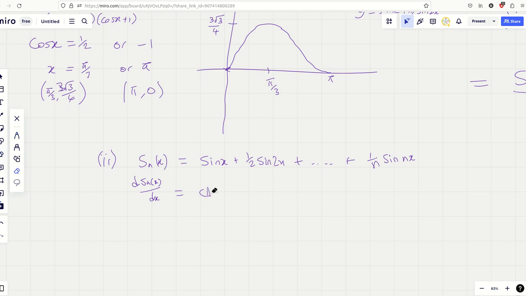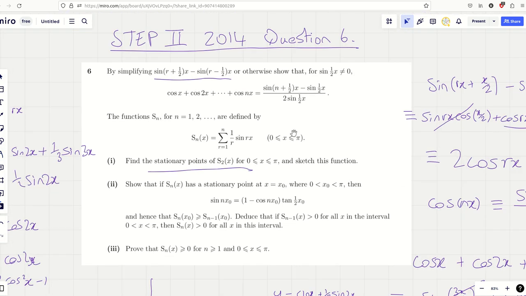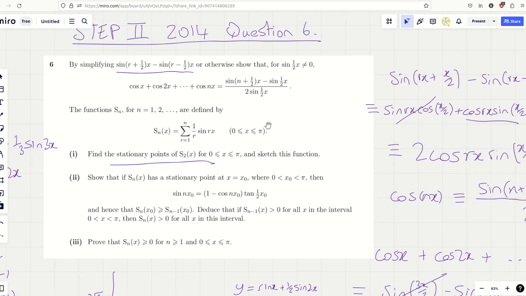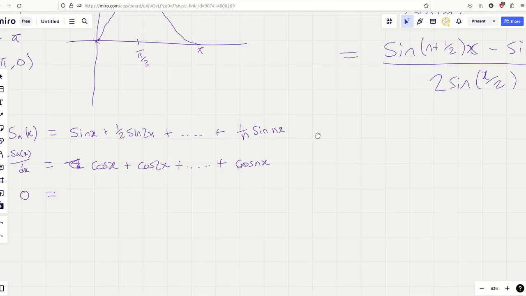You can immediately see how it links to the first part. Okay, you're going to get cos x here. You're going to get cos 2x there, because the 2 is going to spring out, cancel with a half, but be left inside. And at the end, you're going to have cos nx. In other words, you're going to get exactly what they had at the start. And so if this equals 0, well, let's just use that result we proved at the start, because it's bound to be useful. I'm going to immediately rewrite this as sine of (n plus a half)x minus sine x, over 2.